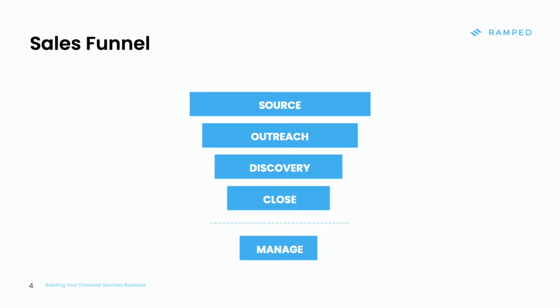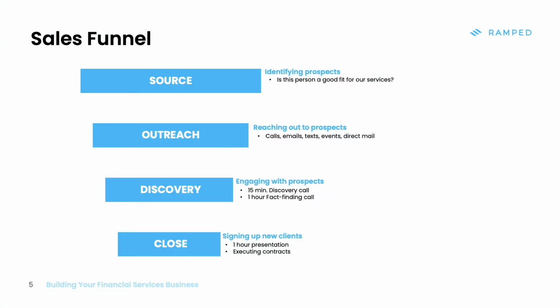Now, in this module, we're going to focus on how to bring in new clients. We'll look at our top 4 steps in the sales funnel, which is going to start with sourcing and end with closing. We'll touch on managing clients in the next module. Let's start with a walkthrough of the sales process and how we bring on new clients. In this module, we're going to break down each of these steps in full detail. But before we dive in, let's start with a high-level overview.